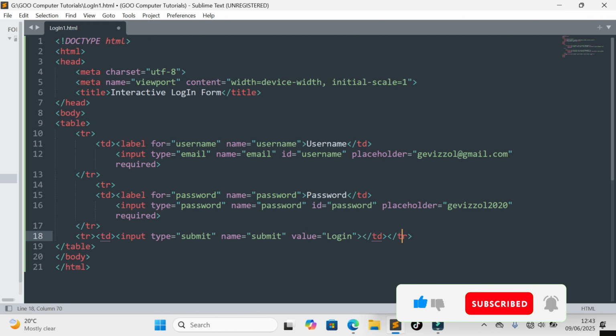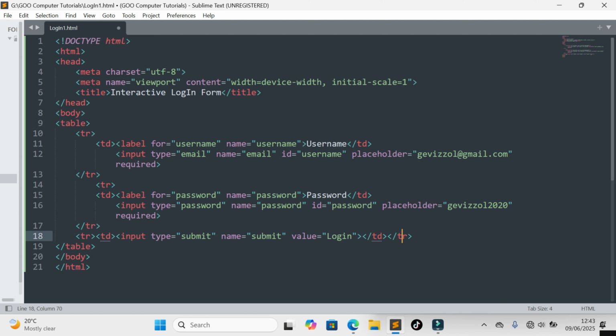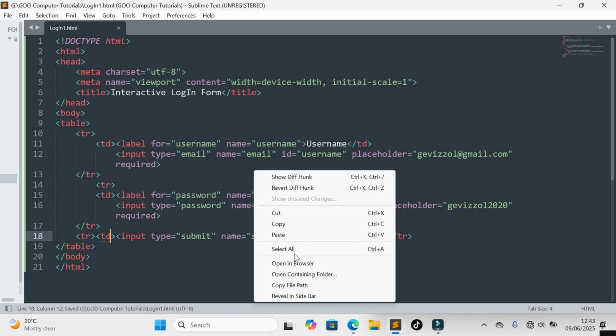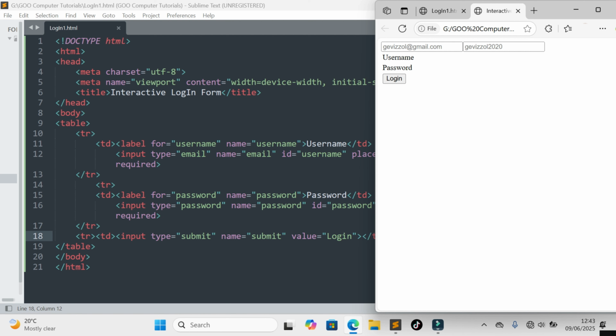Like this. So yeah, this table now, table data, yes. So this is the form for login, right? So let us save it and run it to check the output and see how it looks.